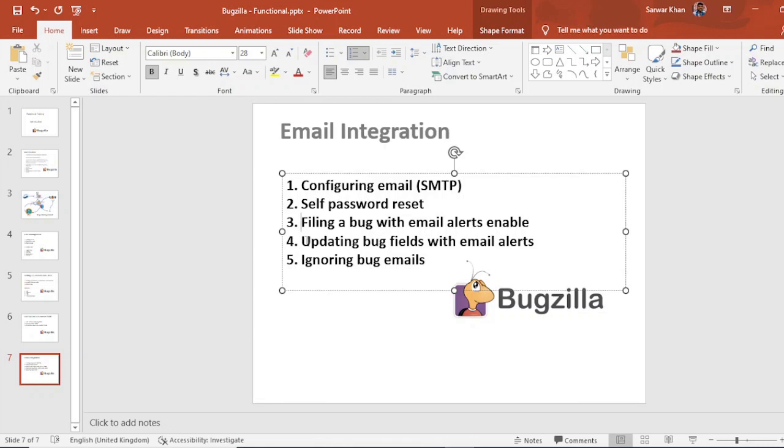We'll also see by updating a particular bug field or a bug status how it's giving you an alert on the email. That observation we will make. And at the same time, if some users have to be excluded from the bug emails, that setting we'll be able to explore.